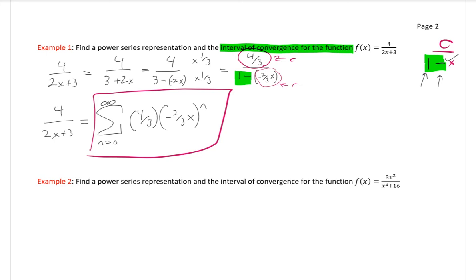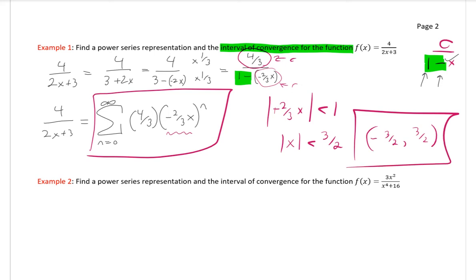Okay, well, the interval of convergence, we know the interval of convergence is defined as this being less than 1. So we'll simply say the absolute value of negative 2/3 x less than 1. And so the negative doesn't really matter. It can be a positive because of the absolute value. But we can multiply that 3/2 over it technically and get the absolute value of x is less than 3/2. So therefore, we have our interval of convergence from negative 3/2 up to positive 3/2. So that would be the rest of my answer.